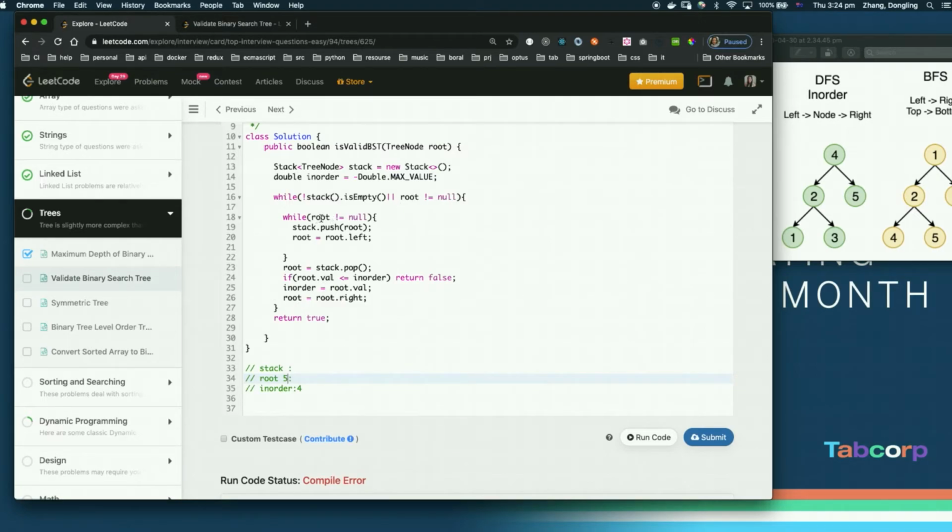So you go in here and push the 5. Then the root equals root.left, this time it is null. Then you come out of the loop, pop out the 5 from the stack, and you see 5 less than or equal to the previous? No. So you go in here and update this to 5. And then root equals root.right, 5.right is null.